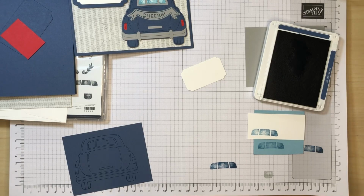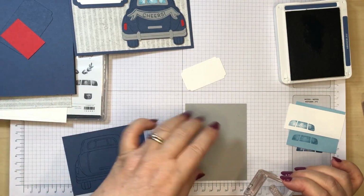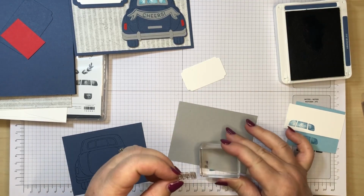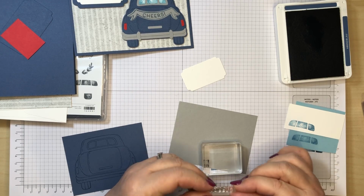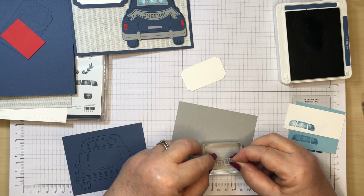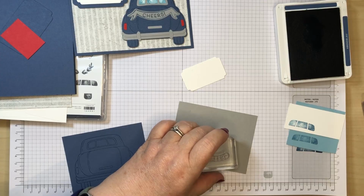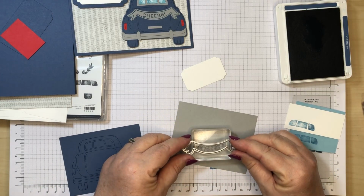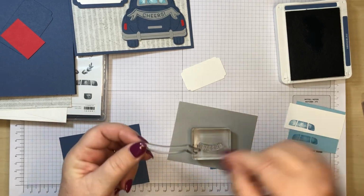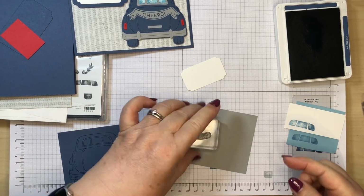Right. Now we're going to use Cheers, and Cheers is not a straight sentiment. This is going on the grey. What you need to do is curve your sentiment. It's really easy to curve, but not so easy to make sure you've got the right curve. So I'm just going to bend it a little bit and firmly stick it down to my block. Then I'm going to get the die, which is what I'm going to cut out with. And see, that fits quite nicely. If it didn't fit quite nicely, I'd re-bend it again. But I think that works quite well. In fact, probably better than that one does. So making sure that's firmly down.